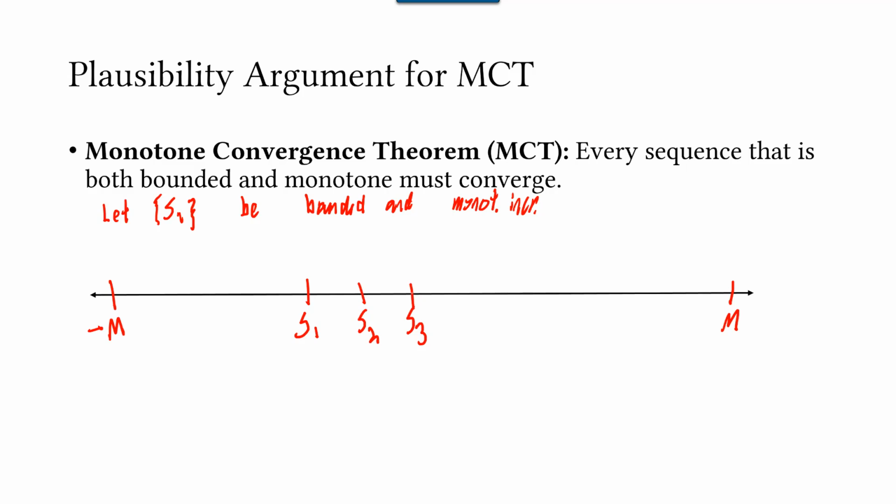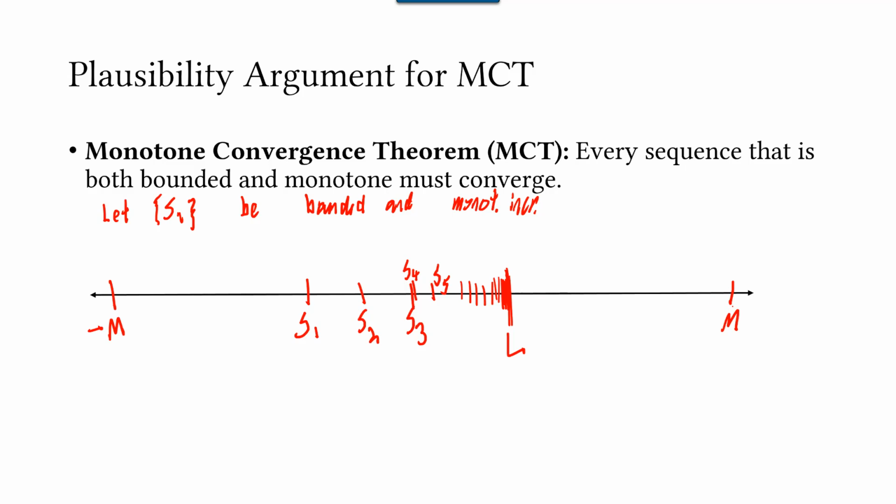Now in all these cases we could land right on top of the previous term, say right here for S4. But we either have to continue to land right on top of the previous term, or we have to move over a little bit to the right to get the next term in the sequence. So as I continue to do that, I have two choices. I either have to start bunching up so that the terms are all getting closer and closer to some capital L, or I have to move over to the right some more.